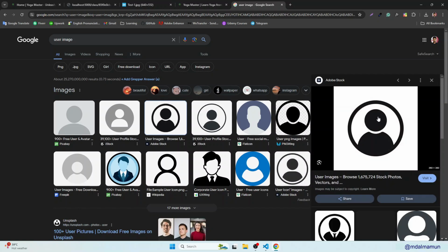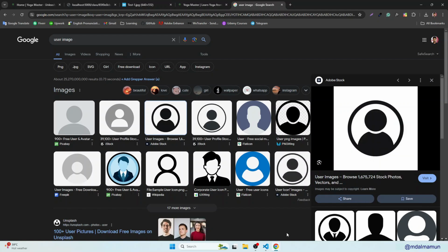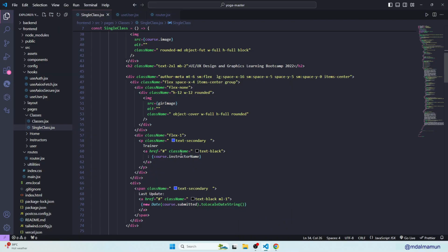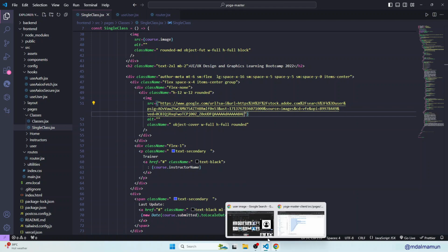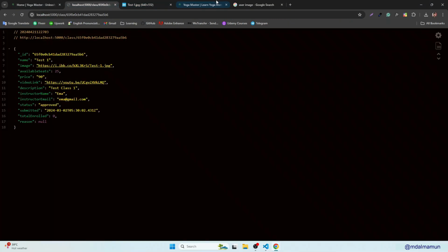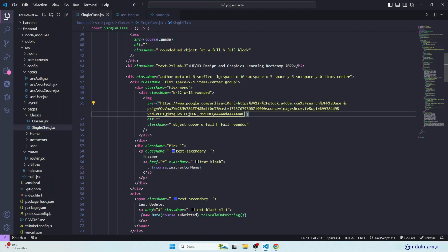So if you want, let me copy this address, and here I'm just pasting it right now. So I hope if you refresh, then if a user is not defined, we'll have to import it.